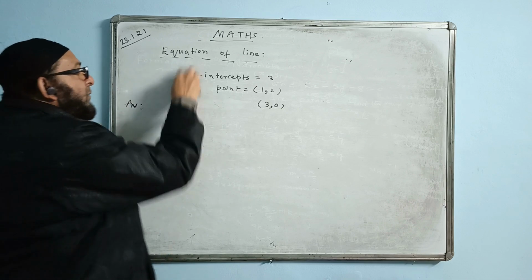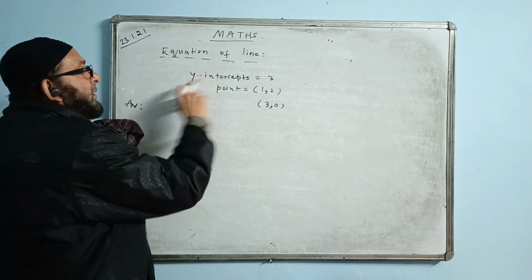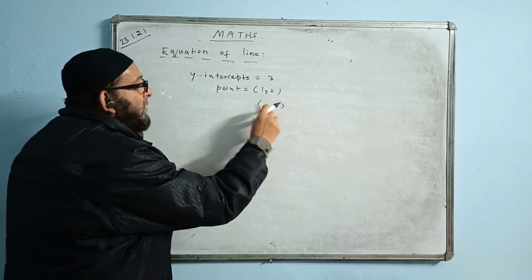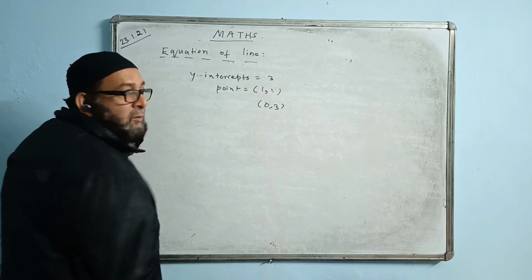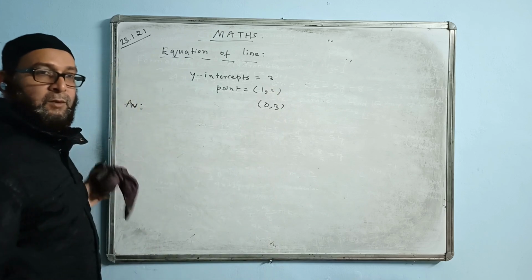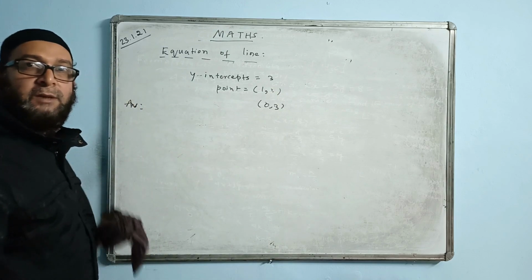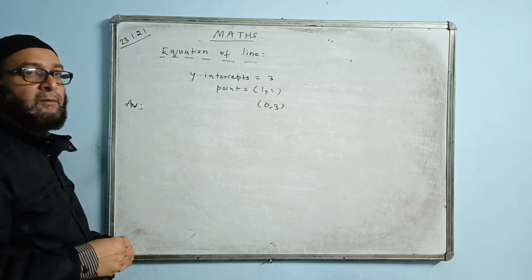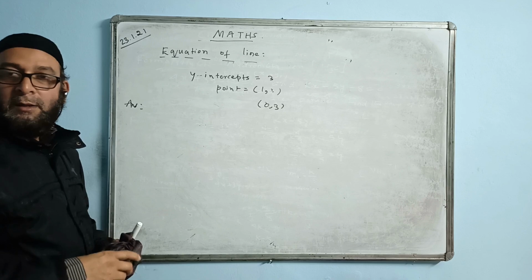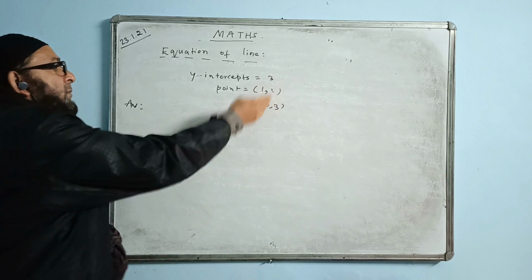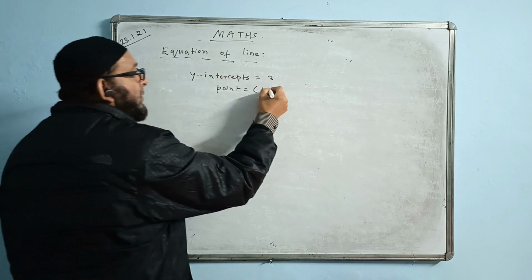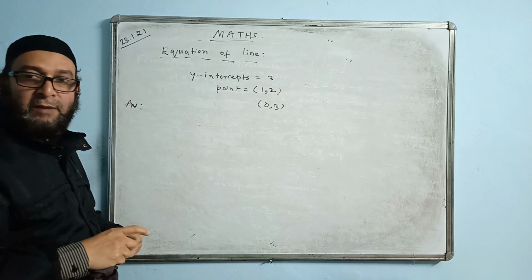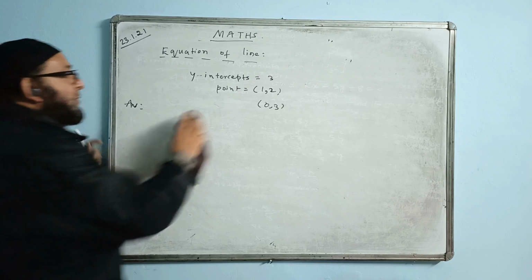Instead of x-intercept, you take y-intercept here. How to form the equation of the line? You take the point 0, 3. Again, the same way you will do. 2 points are known, how to form the equation? First find the slope and then take any one of the points and form the equation. Your slope finding will be y2 minus y1 by x2 minus x1. That way you will find the slope and then the equation of the line. Okay?